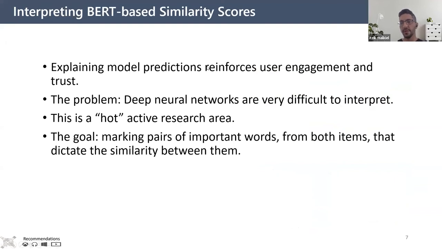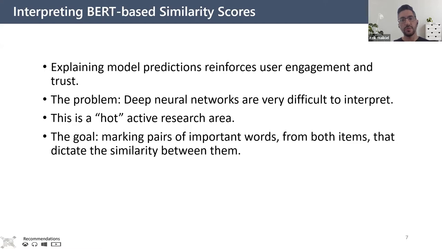In recommendation systems in online stores, the explanation of model predictions is known to improve user engagement and trust. An explanation capability lets the user know why the model made a specific recommendation. In our case, it would explain which phrases made the model think that two items are similar. State-of-the-art language models employ complex architectures comprising hundreds of millions of parameters that cannot be decomposed into interpretable components. Hence, the interpretation of those models is still an open question.